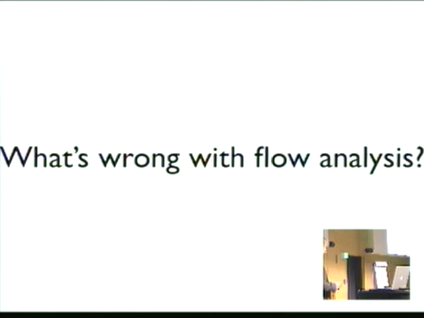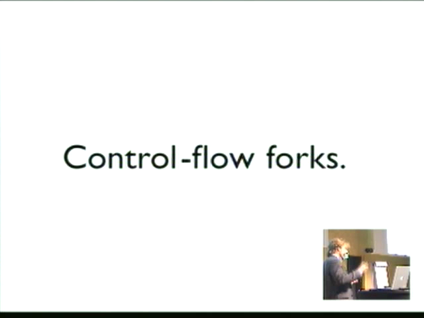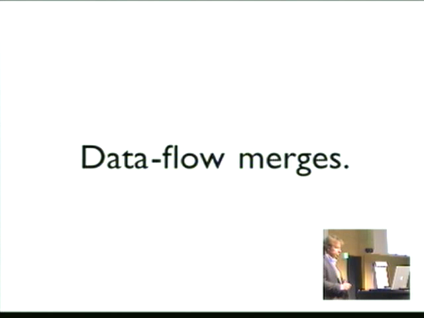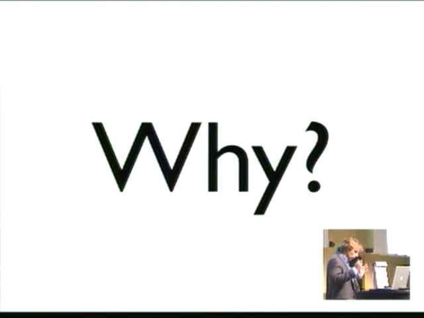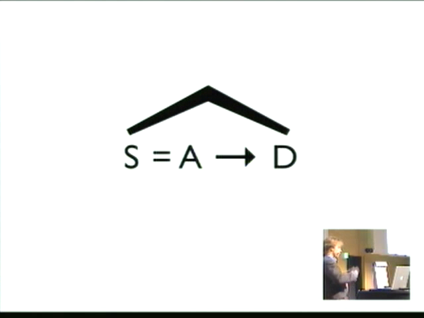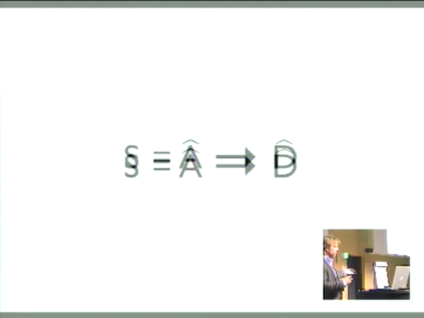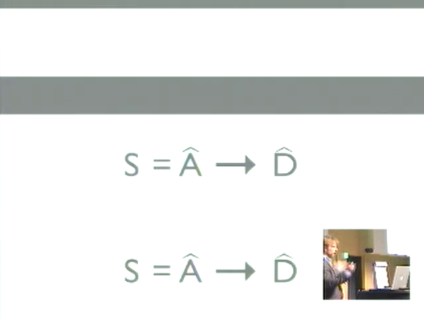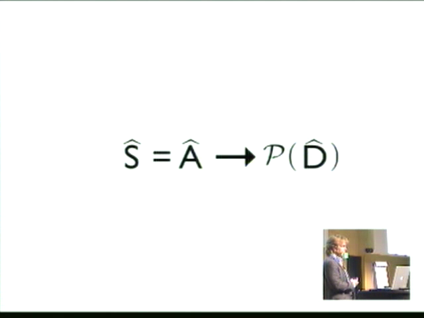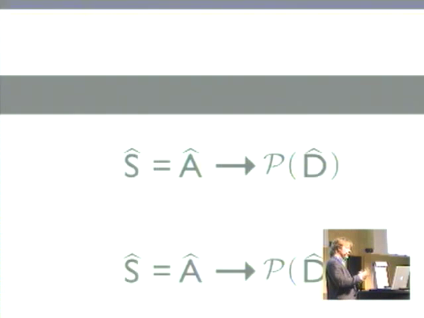Okay. So what's wrong with flow analysis, as I've just described it? Well, it has problems with precision. All static analyses do. So what's the problem in particular with flow analysis of higher order languages? Well, control flow forces and data flows will merge. And both of these are caused by the same underlying problem and have similar remedies. So why is this happening? Well, ultimately, it's because of the way we abstracted the store. So when we abstracted the store, we just said, hey, now there's a finite set of addresses. So as soon as we said that there's a finite set of addresses, there was the possibility that at some point we're going to reallocate an old address that we've already used. And this isn't a concrete interpreter where you can just throw an out of memory error. The abstract interpreter has to keep going. So what it does is it just reuses an old address. That's what it's going to do if it runs out.